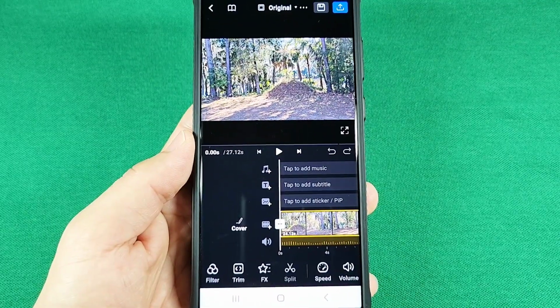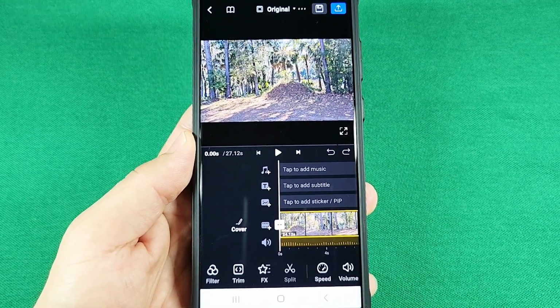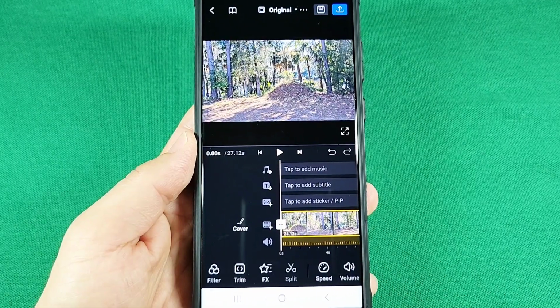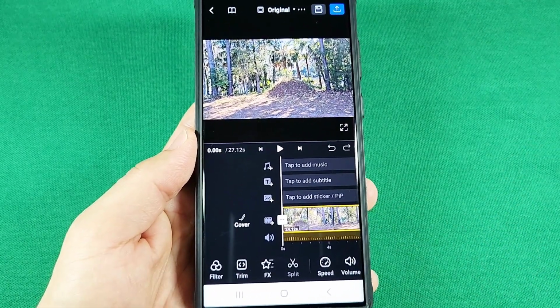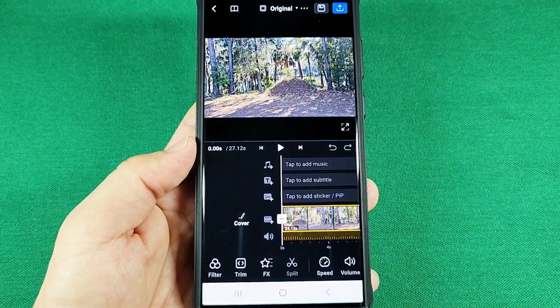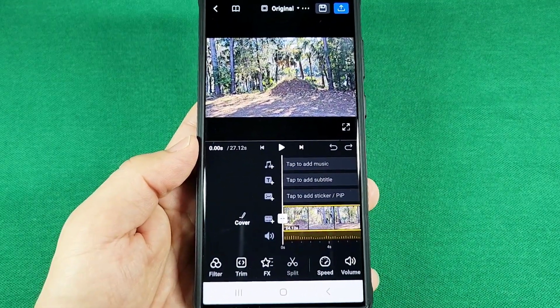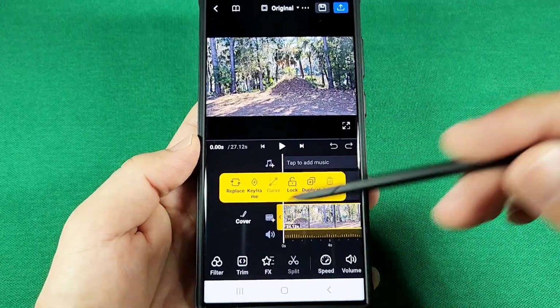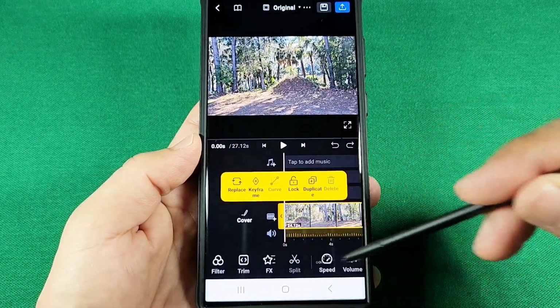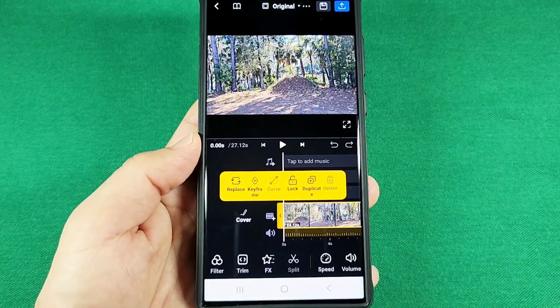So you have your base video and you want to make some changes to the main speed or speed shift. So you'll look for the speed icon here, and of course make sure you have that particular video selected. If you're working with multiple videos here, you want to make sure you have this video selected or the other one that you want to work with. And then these tools will apply to the selected video, okay?